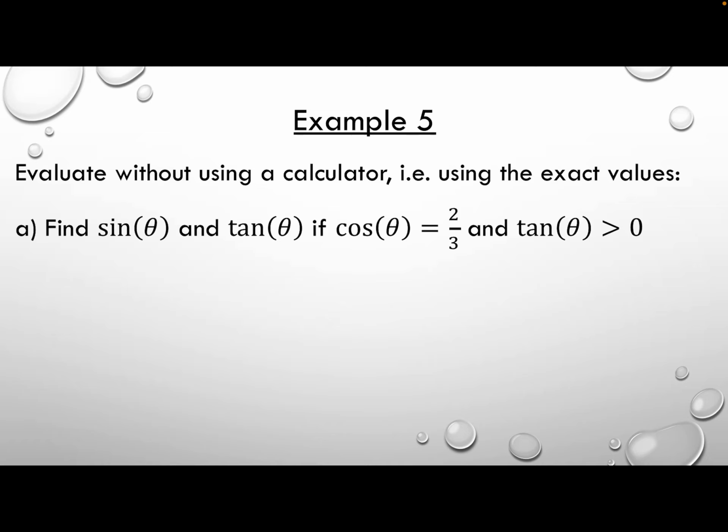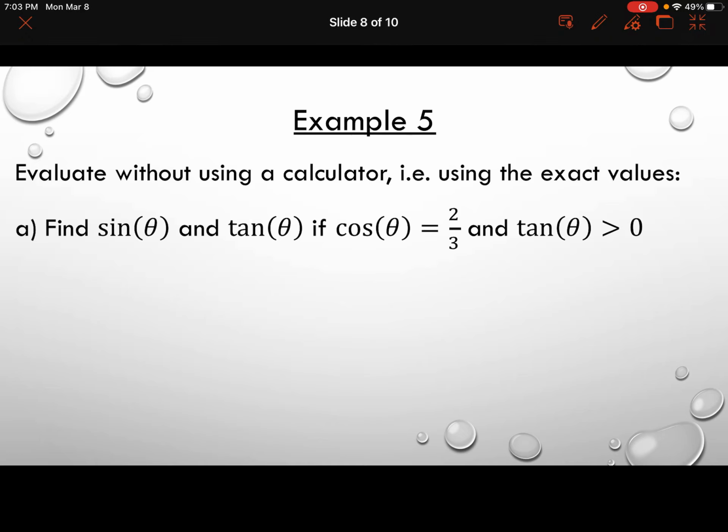Well, this is similar to the previous problems, but it's also similar to the bell ringer problem. And it's similar in the sense that we're going to use the information that's given to us to draw a triangle, but the information that's given to us is given to us in order for us to accurately identify in which quadrant our angle is actually found. In which quadrant is our angle actually found?